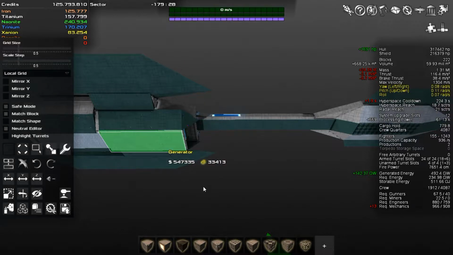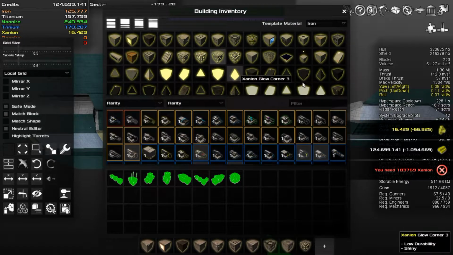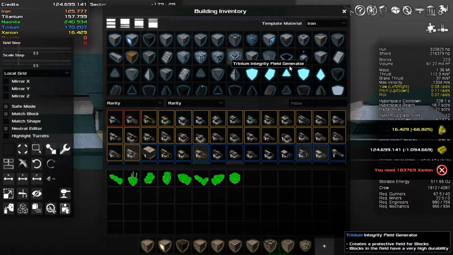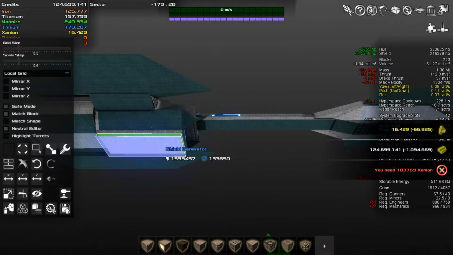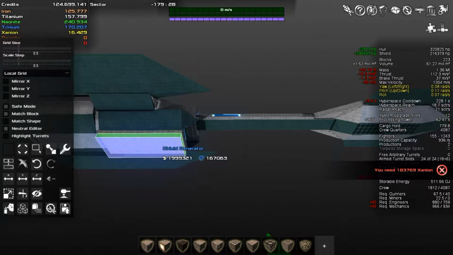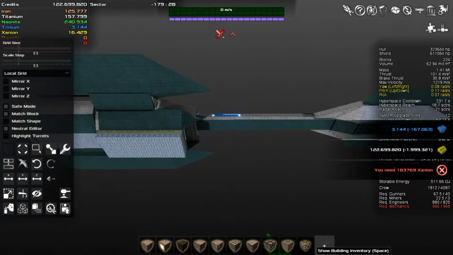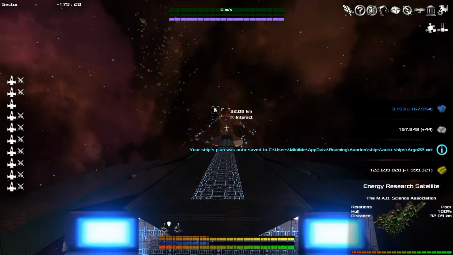Shift. Let's go over here. This is temporary. Whoops. Then put all my trinium, you know, try and just in case I get within stuff. I'm going to go attack.